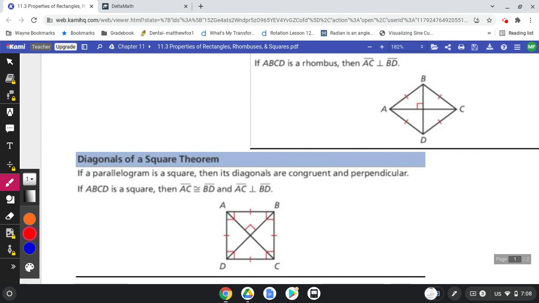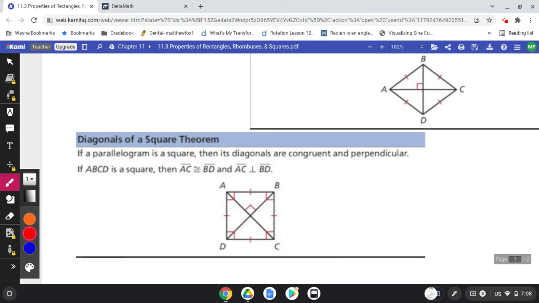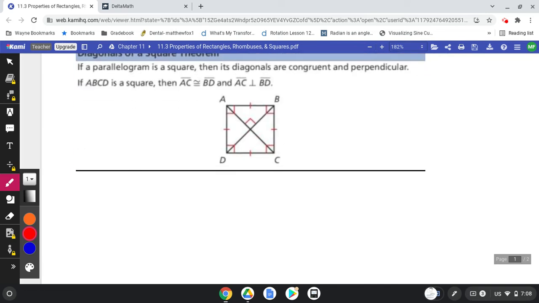And much like up above, the square kind of puts these two rules together. If we have a square, the diagonals will not only be congruent, so AC and BD are the same length, as you can see marked right here, but also they will be perpendicular, meaning AC and BD are perpendicular. They form 90-degree angles here, and we are done.